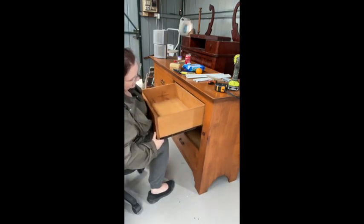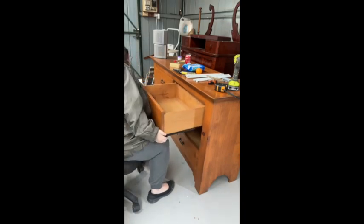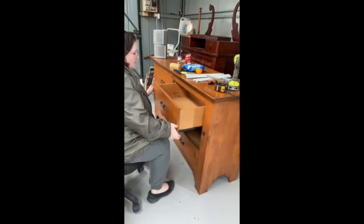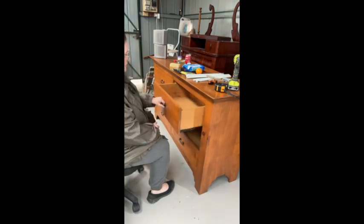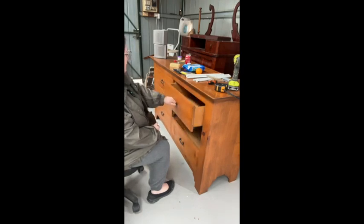So these ones, you just sort of get the wheels over the top of each other, and then you just wiggle until you get them in. They don't always go in beautifully, but most of the time they do. That does feel so much better. Just give it a few turns.